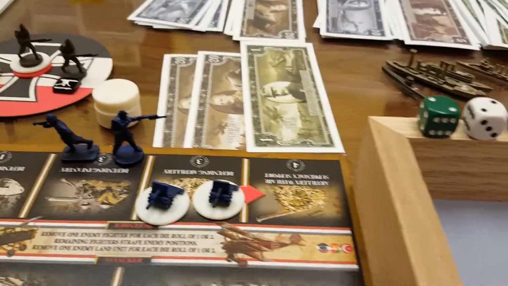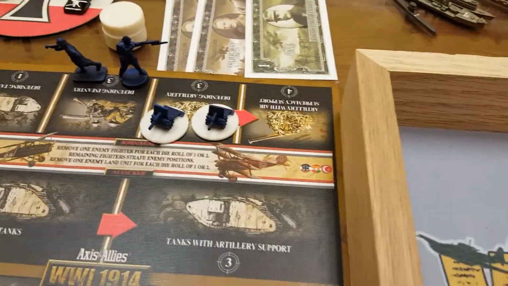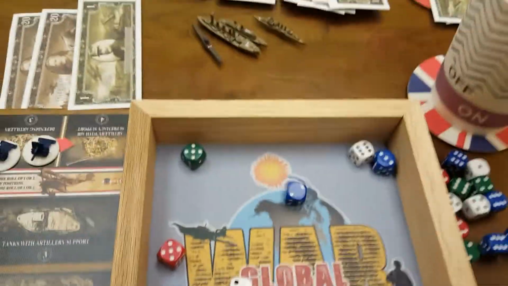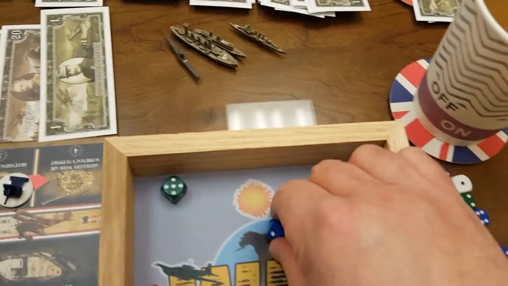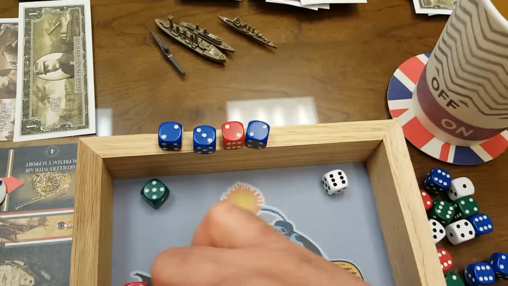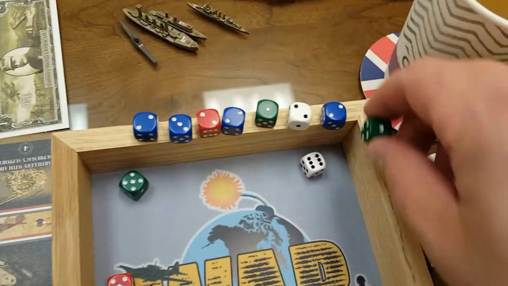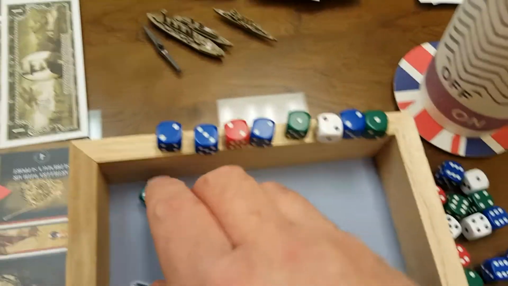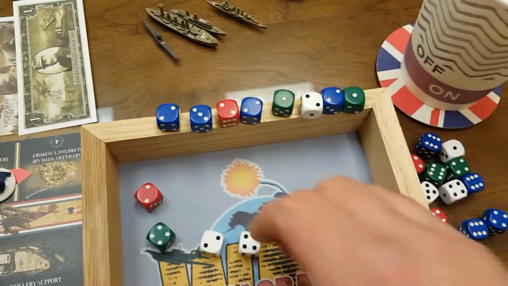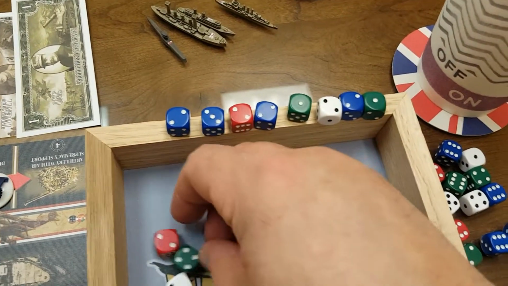So we got, again, 12 infantry. So we'll go ahead and roll for the 12. And we're looking for 3 or less on France. Okay, there's a block. Well, France did fairly well, looks like. All right, and they've got 4 artillery. 3 or less. Okay, wow, I got all 4. Good job, France.